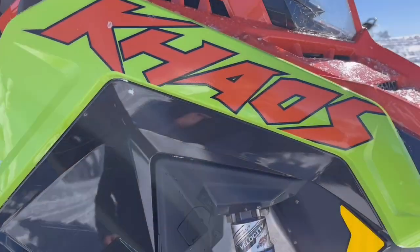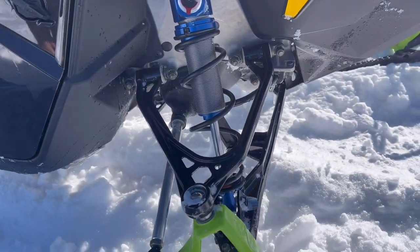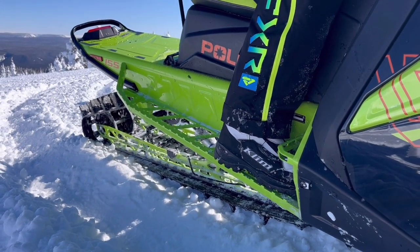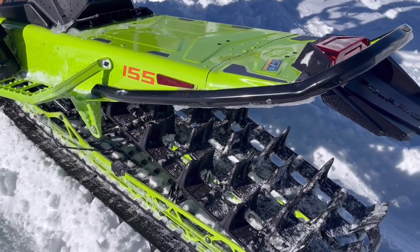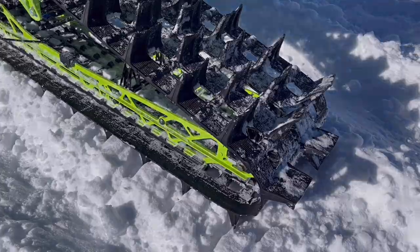With the ultimate lift that you get from the Slash tunnel, that's just even more amplified by the new mill all the way around. 155 is the track length of choice for this particular segment. Our riders really love it for that perfect mix of power and turn-in, and here's Jordan to tell you a little bit more about it.